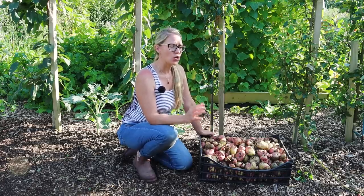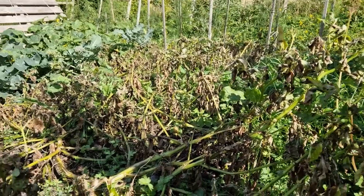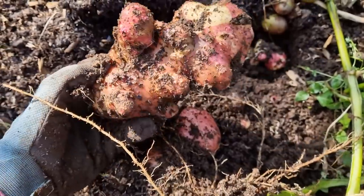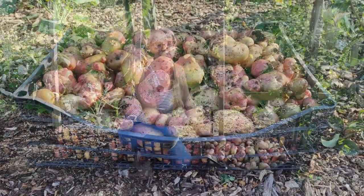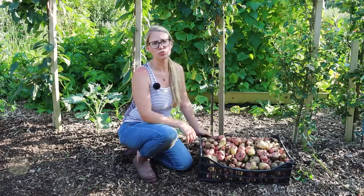And although the foliage looked like it was all natural die-off, actually there was a bit of blight in the potatoes. I found quite a few ruined ones, so I'm discarding those, taking those to the amenity site, and I'm going to keep a close eye on all of these potatoes as well, because once you have some blighted potatoes in your storage, it can spread to your other potatoes and you can lose a lot that way.